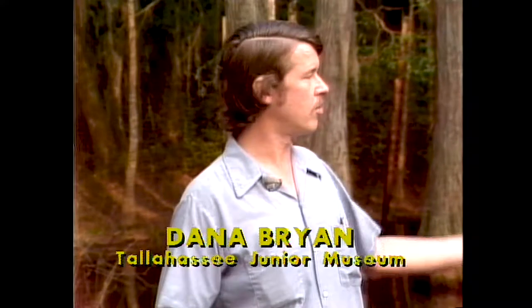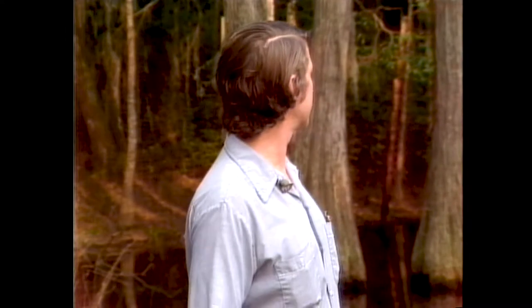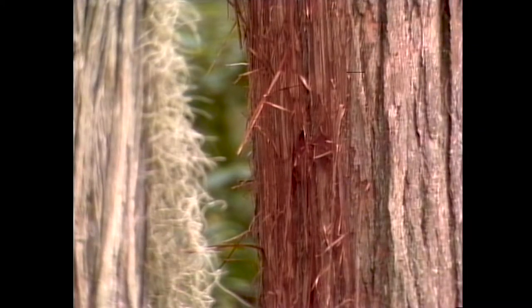Consequently, this whole area through here from the west end of Lake Bradford headed west has not been cut, even though some of it is in forest service hands now, and even the private land has never been cut. So this is a virgin stand, which is quite remarkable. You can recognize the difference between the pond cypress and the bald cypress. The pond cypress has a very shreddy bark, so if you grab onto it and pulled it you could shred off a long piece of bark.